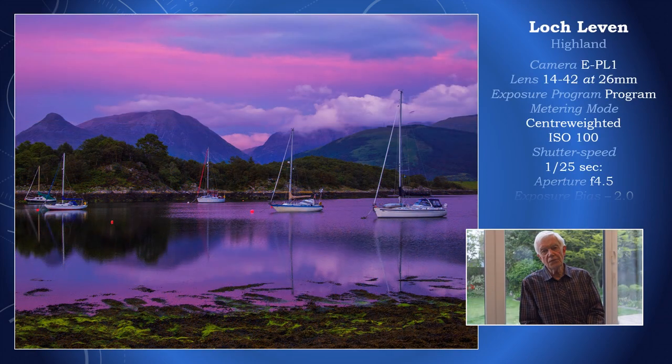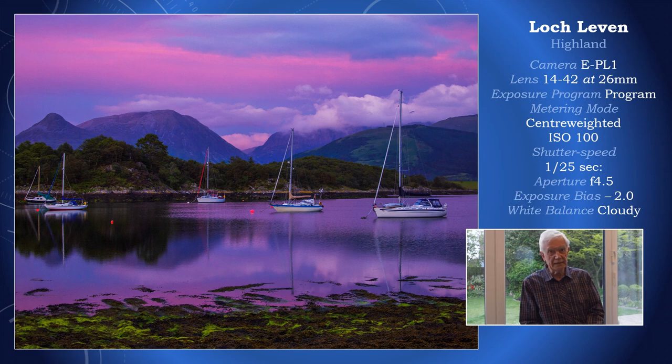I'm sure, like me, you've taken sunsets — but where the location permits, have you ever looked in the other direction? That is what we're doing with this shot of Loch Leven, which is picking up the ambient light of the sunset, which of course is behind me. I'm showing you this picture for another reason. The third quality I like in Olympus four-thirds and micro four-thirds cameras is the amazing — yes it is — amazing image stabilisation.